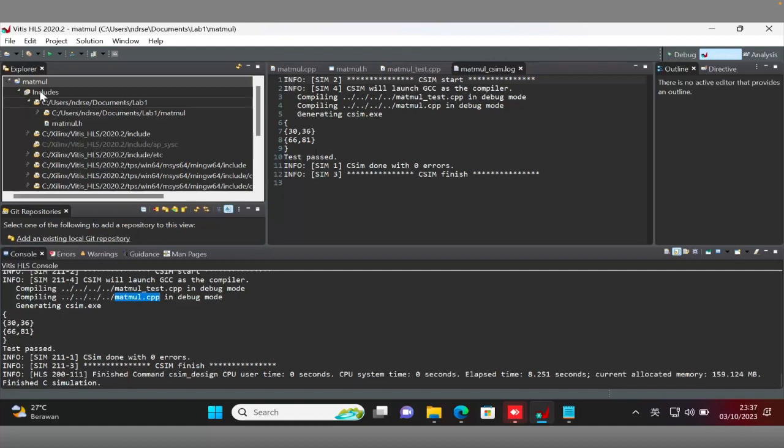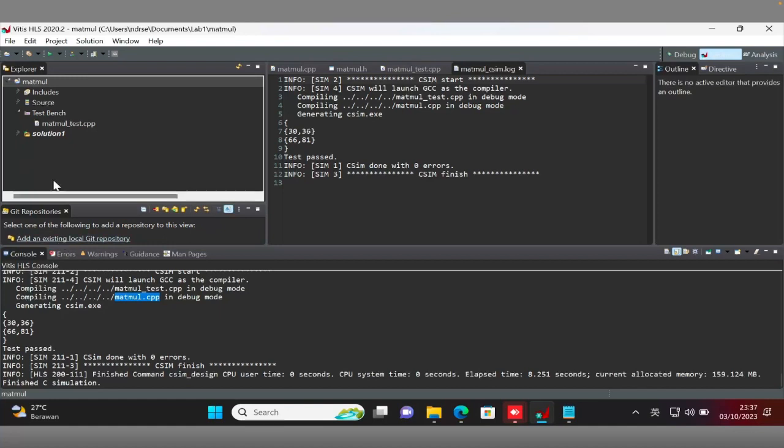You can read this C simulation in here. You can also read the report in here: solution, csim, report, and matmul csim log. It will show you that the test has been passed, and this is the result.